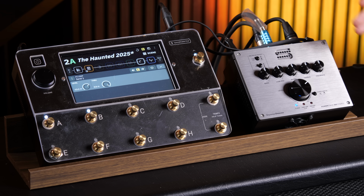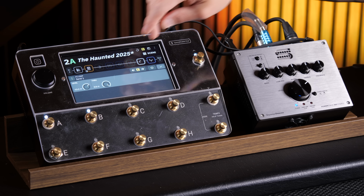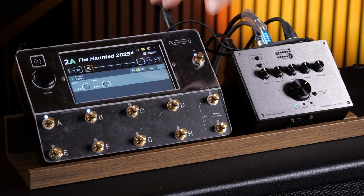You might ask, but you have your modeler right here. Why don't you just use an EQ on that? In a fly-in situation, obviously you don't bring cabinets to a festival, for instance. You use the backline cabinets. And you never know how these are going to sound. So setting up an EQ in the Quad Cortex for a power amplifier is tough when you do flying gigs. That's why it's nice to have the 5-band EQ on the actual power amplifier, because otherwise I have to go down and edit way too much with the touchscreen. I'd rather have knobs for this.